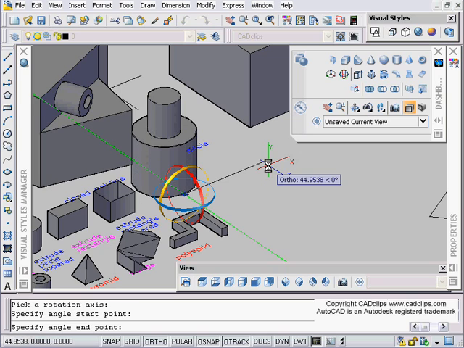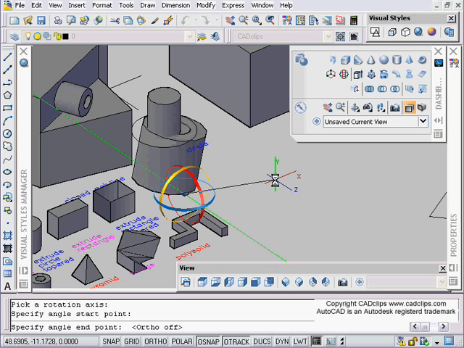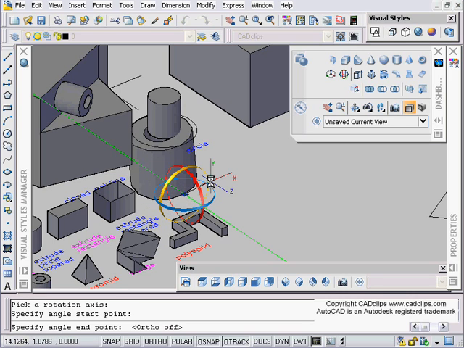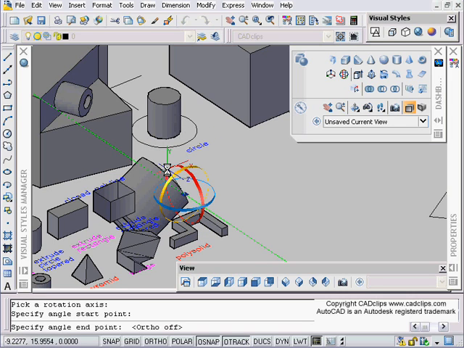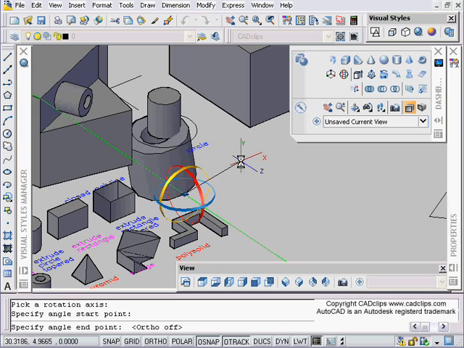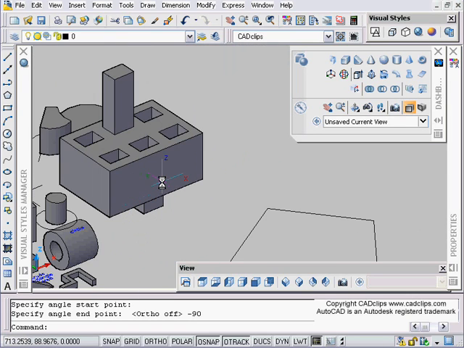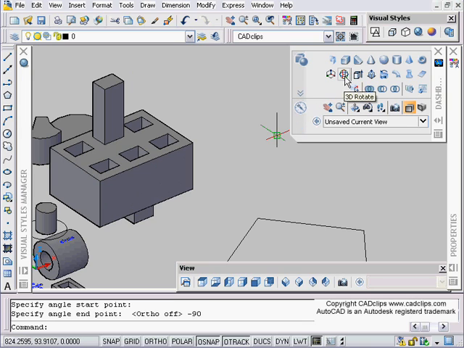I want to start it here, and now as I take my ortho off, see I'm going around the yellow line. I can rotate that by whatever angle I want. Minus 90 rotates it by minus 90. Okay, we can look at our axis as we do that. So that's really all there is to it.